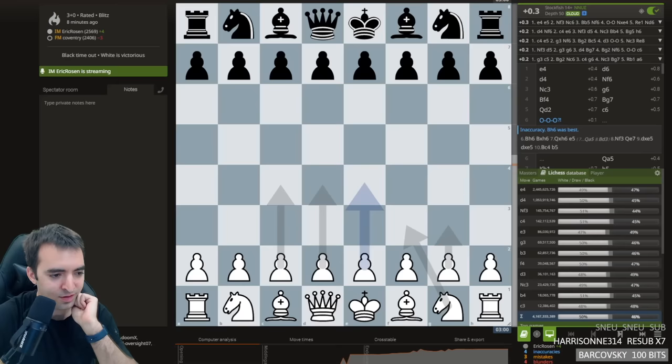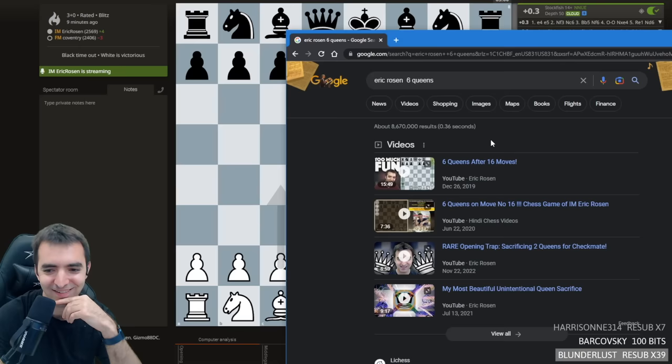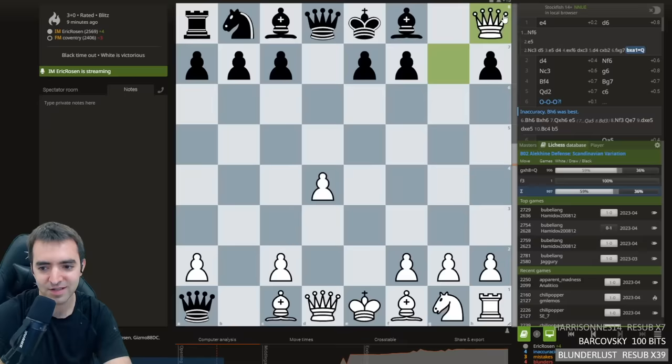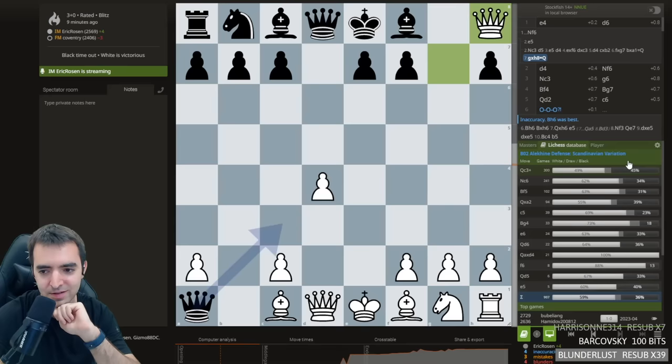Eric mentioned the 6 Queens game. Yeah, if you search for Eric Rosen 6 Queens, and this is his first video, 6 Queens after 16 moves, I can quickly find the game too. The other day, wait, no, this line. The other day I had this line, takes, takes, takes, takes. It's been played just over 900 times on Lichess. And how many times have I played it? I've had this position 4 times.